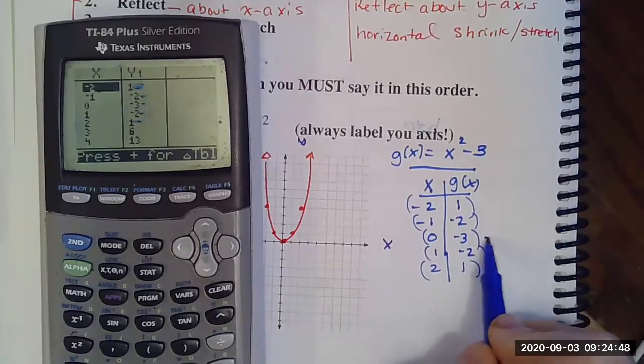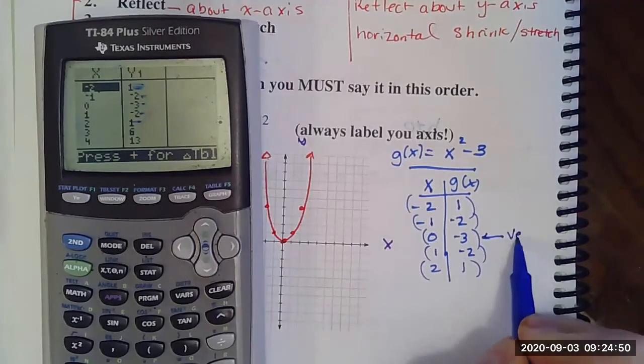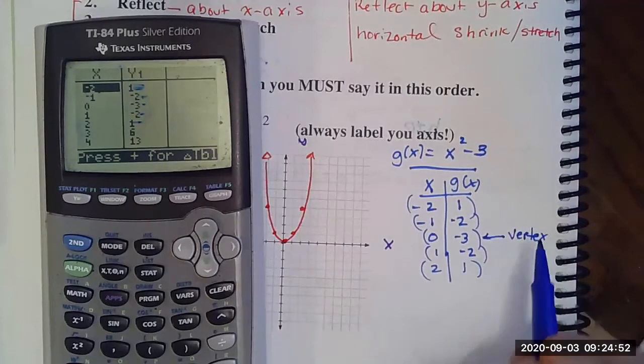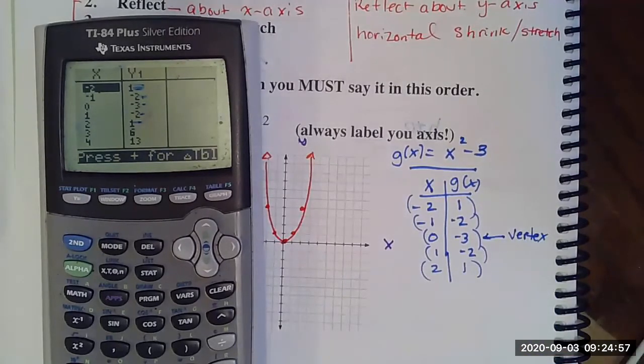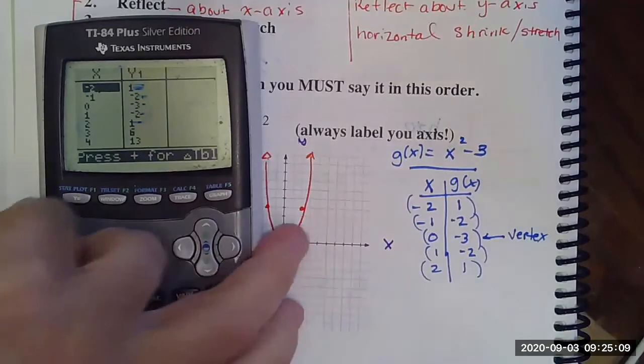I think most of you know that right there is going to be called the vertex. And in chapter 2, as I said, we're going to come back and revisit this in great detail: the vertex, the line of symmetry, and a few other items from your intermediate algebra class when you first looked at it.